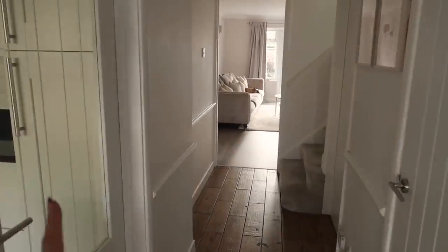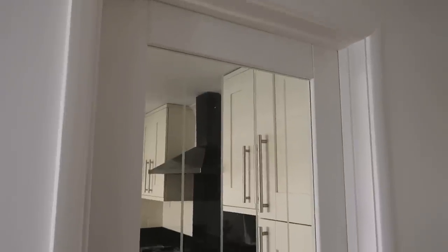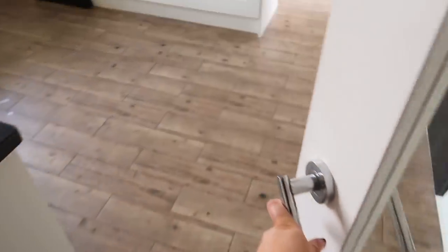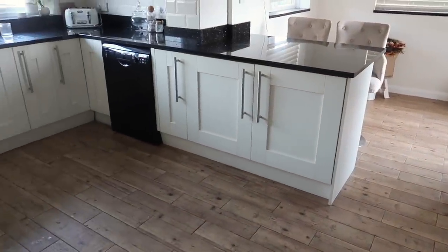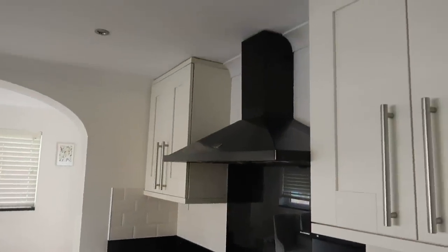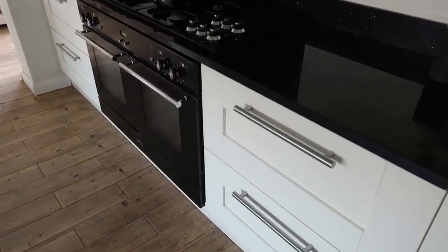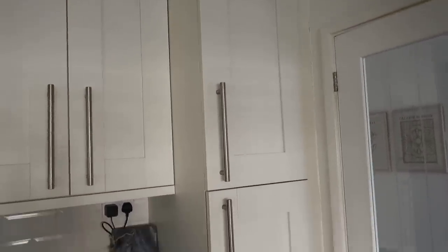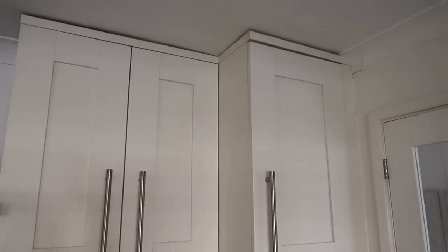The flooring down here was here when we first bought the house and runs all the way through to the living room and kitchen. We'll do the kitchen first — we've gone for cottage-style doors, and the kitchen door has a glass panel. I love the kitchen; it's one of my favorite rooms. This is the cooking side with a Rangemaster, and the cupboard space is really generous, which is something I really liked about the house.